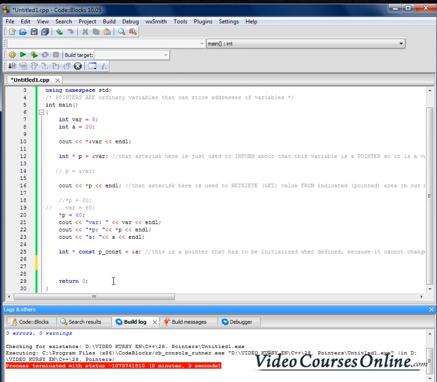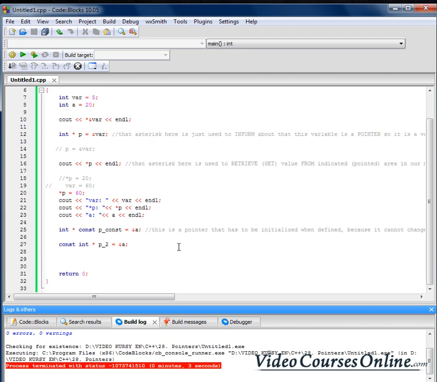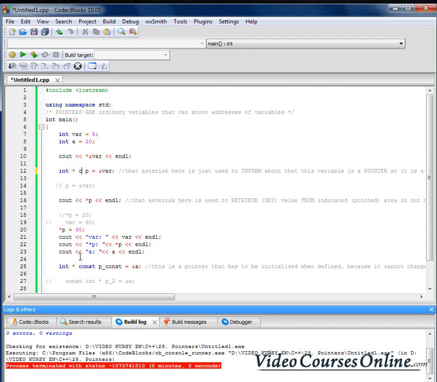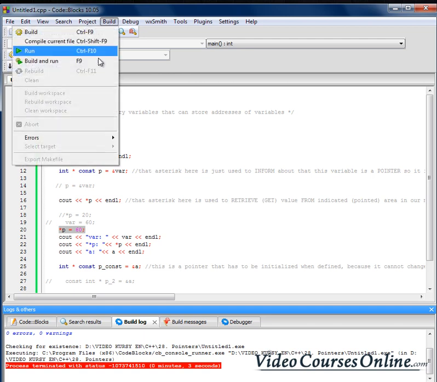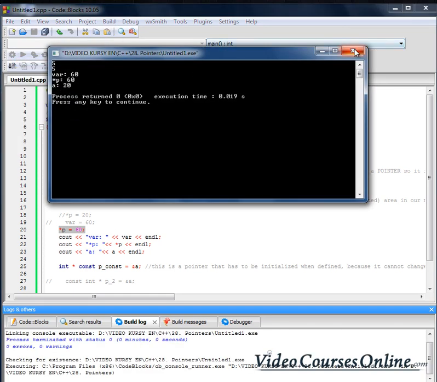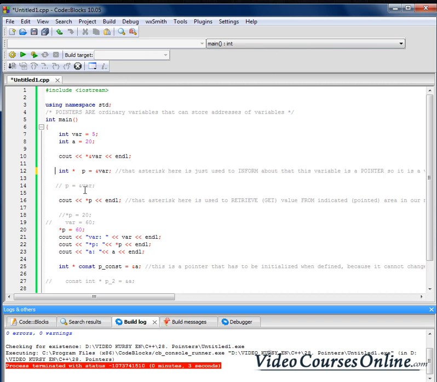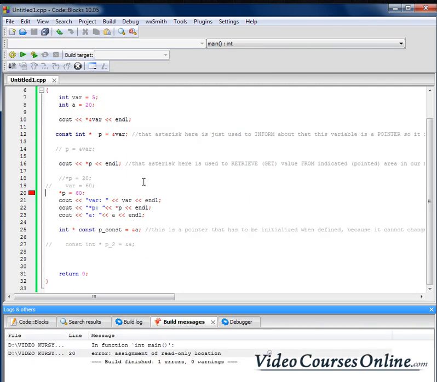Okay. We can also create something like that. const int * p2, and this time I can, for example, again assign here the address of a, and this time we won't be able to change the value, because when we did it the other way, you probably noticed that we still could change the value here, right? We still could do something like that. But when I do something like that, I won't be able to change the value by using the pointer. And sometimes it's really useful.